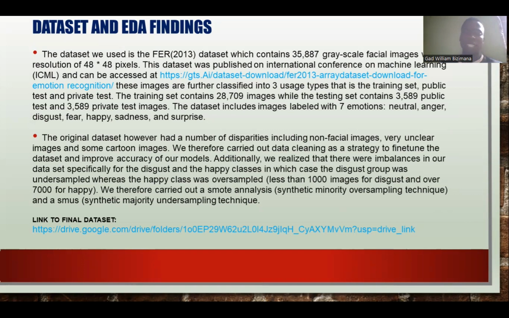We therefore carried out data cleaning as a strategy to fine-tune the dataset and improve the accuracy of our models. Additionally, we realized that there were imbalances in the data, specifically the disgust and happiness classes, where we undersampled. We therefore carried out smote analysis.